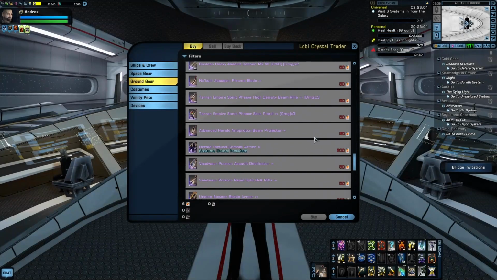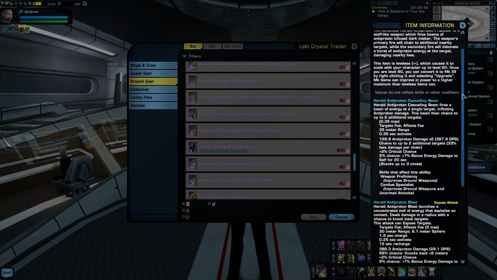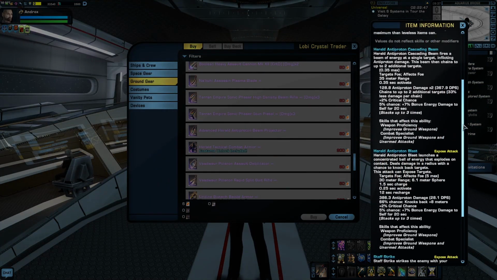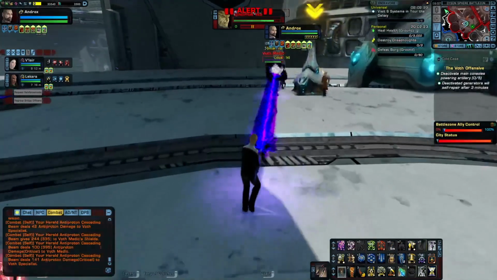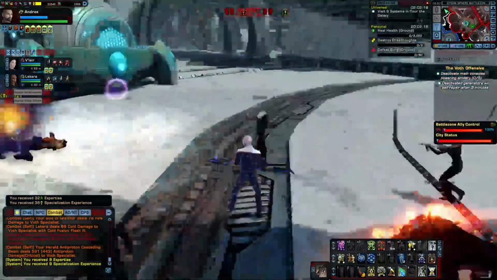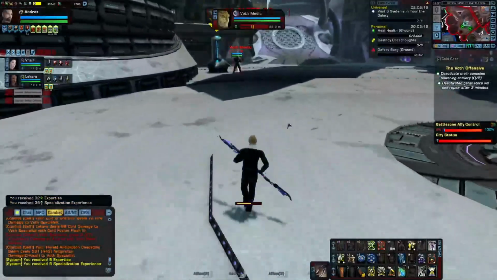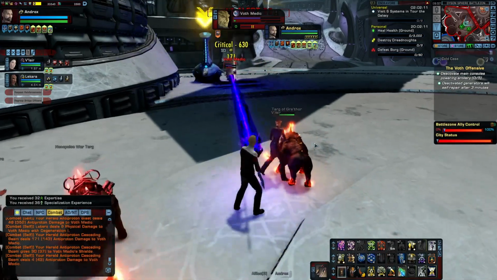Okay, next one to look at is the Advanced Herald Anti-Proton Beam Projector. Now, back in the day, this thing was the king of ground DPS because of how ridiculously powerful its primary attack is. Its primary is called Herald Anti-Proton Cascading Beam. It fires a beam of anti-proton damage, and this works like a normal beam attack, so it'll deal 2 ticks of damage. But the thing that made this thing really powerful was that the beam attack chains to 2 additional targets. The chained attacks deal 33% less damage per chain. But even with that reduced damage, that chaining effect made this thing really great for clearing out mobs of enemies.